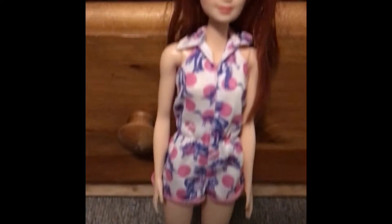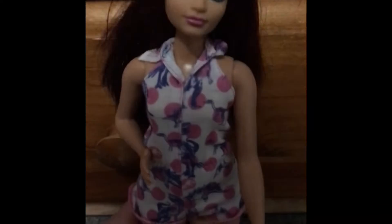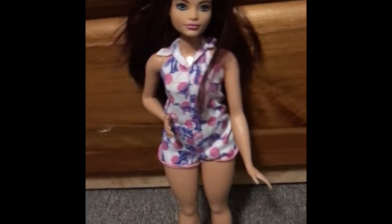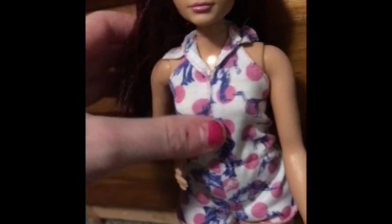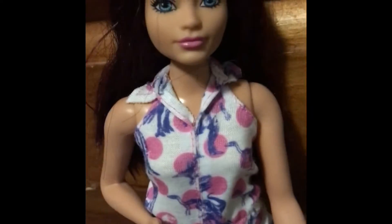The outfit fits her, but I've run into a problem where I can't get the shoes all the way on — which is weird that of all things that doesn't fit, it's the shoes. She looks gorgeous in this outfit though; I might put other shoes on her because that is a keeper. The color really goes well with her hair — I'd kind of like to dye my hair that color, I would rock that outfit.